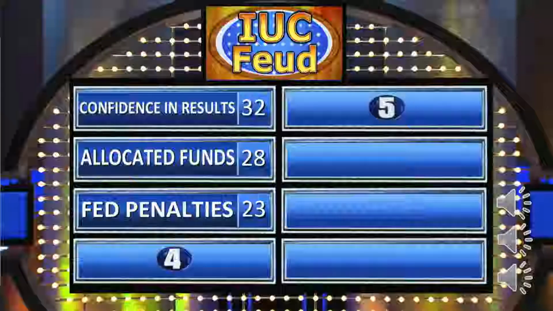Federal penalties. We all know that asset management is the thing the feds want us to do now. They want us to look at everything and have some performance measures to meet. So if you don't meet those performance measures, there could be some ramifications to the way that you have to designate your funding, right?